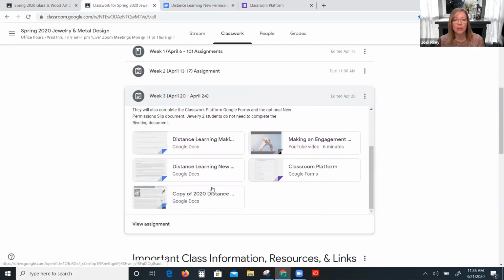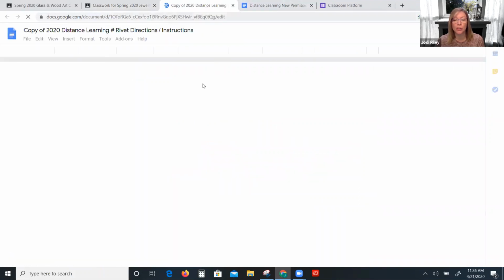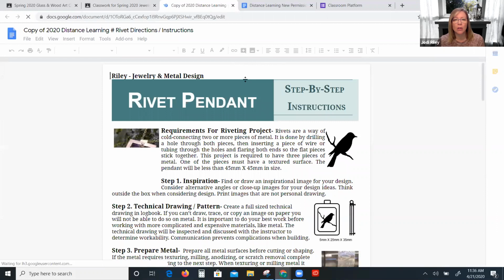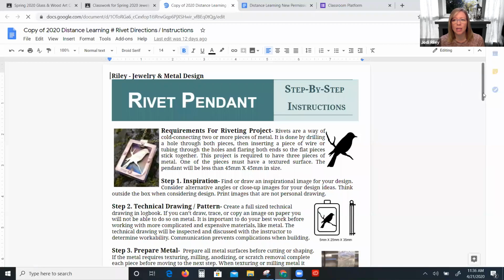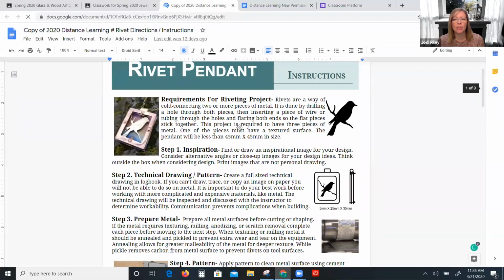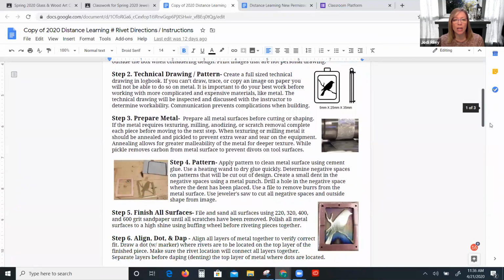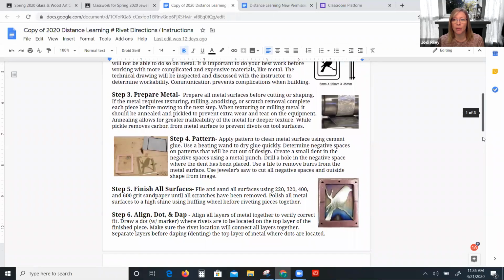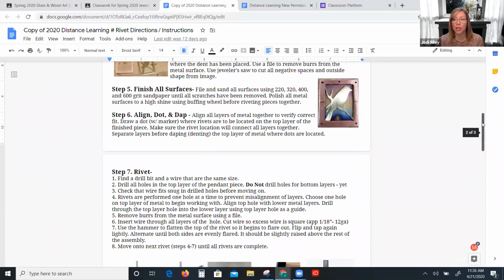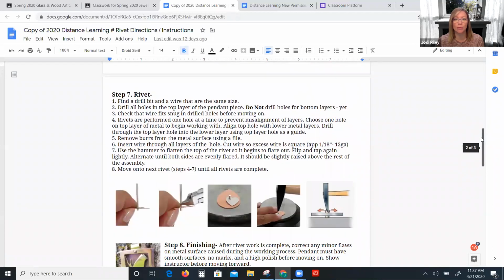And right down here, this document is the one for first-year students, and they are going to read through this document, try and look for vocabulary style words. The first section tells you what your project requirements are, and then it gives you directions on how to make the future project that I am trying to send the materials and equipment home for.